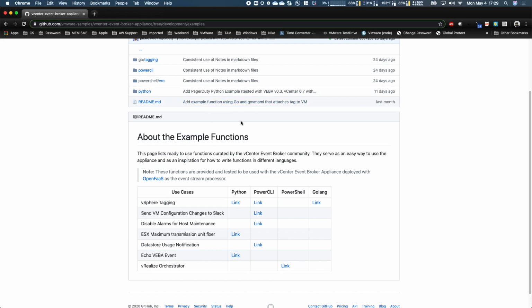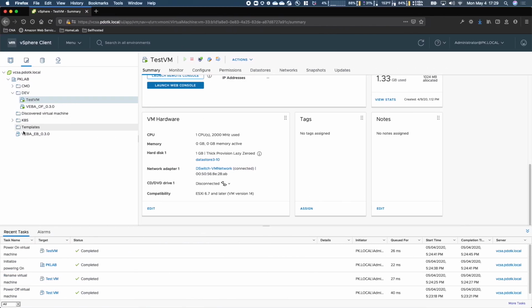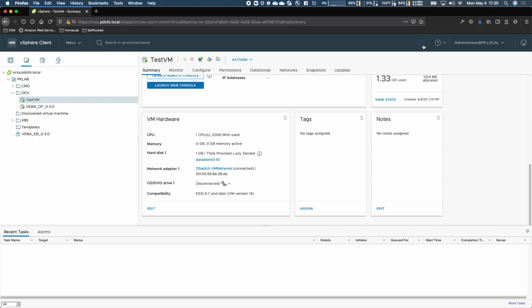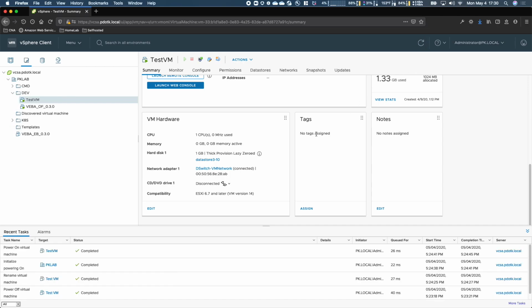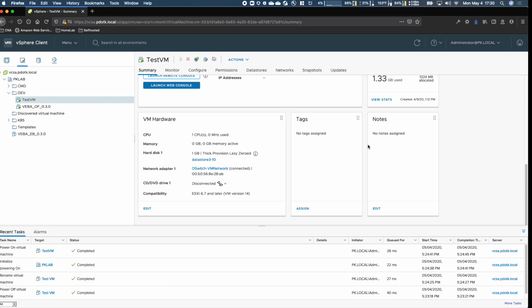Now, for the demo, in my vCenter here, I'm going to be turning off this test VM, and we're going to see a tag being applied. As you can see, there is no tag that's being applied. So we're going to see this automatically get applied when I power off the VM. All right, awesome. Let's get started.